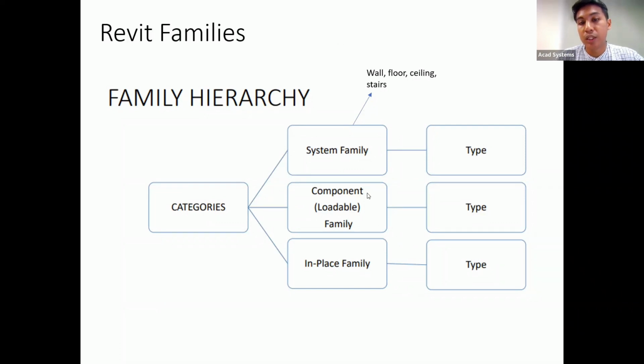These are types of family that you create outside of the project environment, for example chairs and tables, and then you load it into your project environment and use it as part of your project. And then you also have in-place family that you would create directly in your project environment. So I will open up Revit and we'll look into these three types of family.